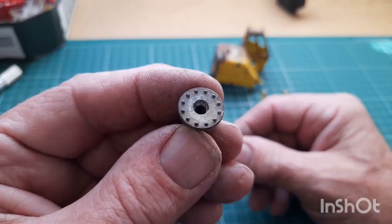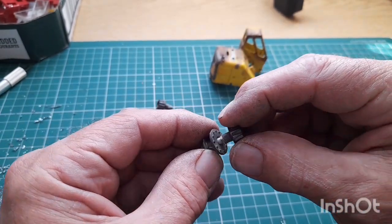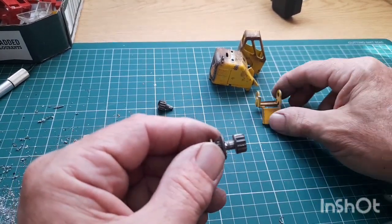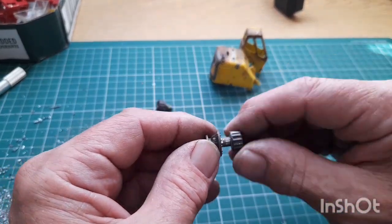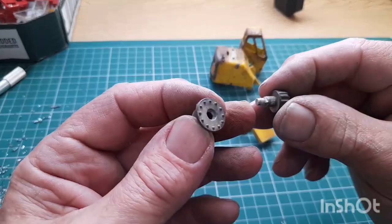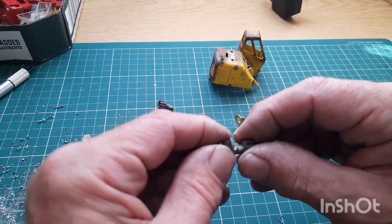But when you look, there's no square shoulder for this to sit on. It goes in there. Okay, so it must just bite in there or some way. I don't know, but there's nothing square in there to bite to either. Who knows? So, it's got a little bit of a recess in there, where that obviously sits. It all goes back together again.